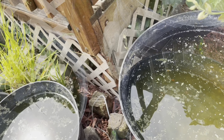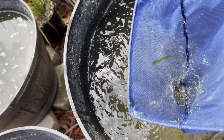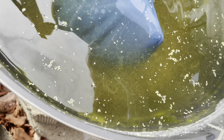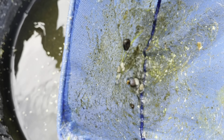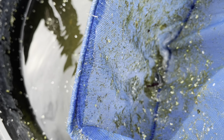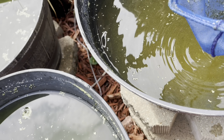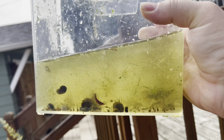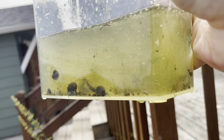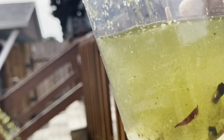Well, now that I got the plants and the structure out of there, my next step is I want to take my net and kind of scoop around in the water in the tubs and see what I can get. Now, this first scoop got me quite a few little baby fry. I have to say, I have been seeing a lot of fry swimming around at the surface of these tubs the last couple weeks. So I kind of imagined that there would be a lot of it. And let me tell you, there are a lot. So just scooping with the net a little bit, this is the fish that I found. Now, it's going to be hard to see, obviously, with this green water, and I got one shrimp I found, too. Only one shrimp survived, but a lot of snails and a lot of cool fish.